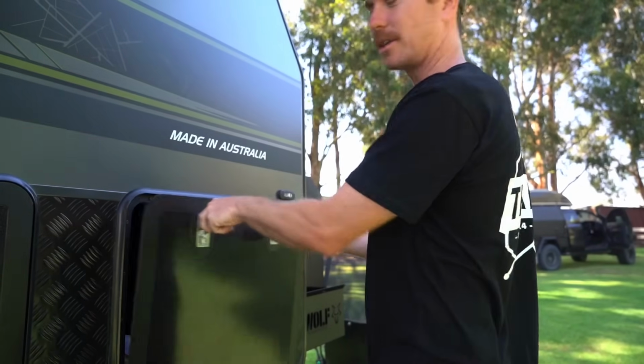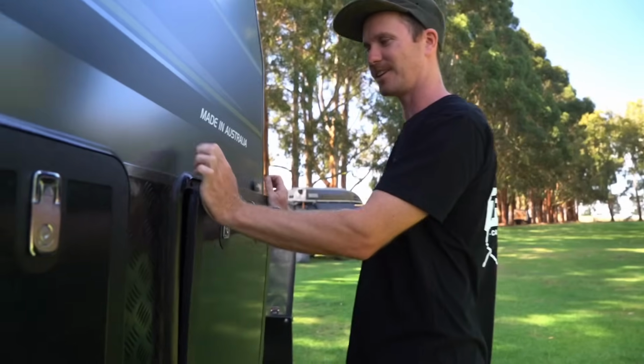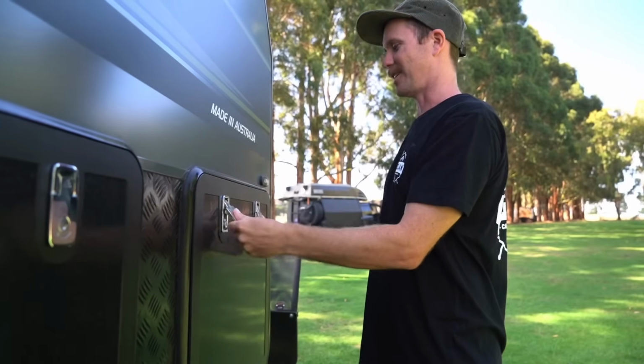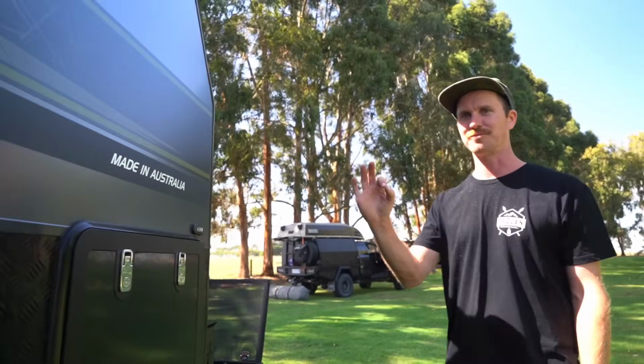Actually, what I've got here, I really like these seals. They just seem to squeeze in, like you've really got to push it in. So I'm looking forward to hitting some dirt roads and stuff and seeing how they work. I reckon they'll work mint.